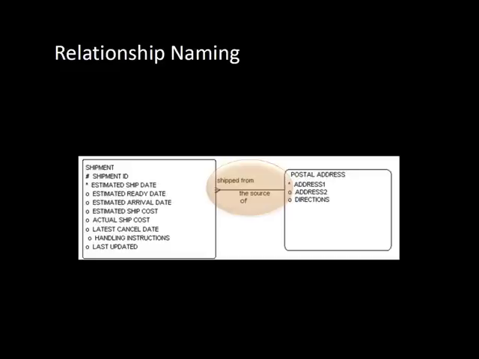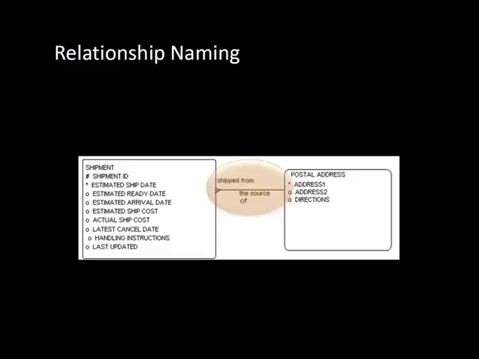Another context when the name of a relationship is important is when two entities are connected by multiple relationships. Like we saw, right? Employee and department. A department has an employee as its manager, and a department has employees who are just employees within the department. So there are two relationships, and now you have to give a name to indicate what each of them means. That's what naming of relationships is all about. So you're seeing the names here. There's obviously a name on one side and a name on the other side as well. And we'll see how to interpret these names.